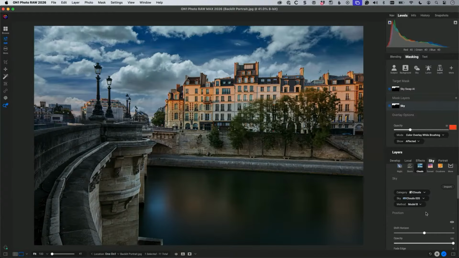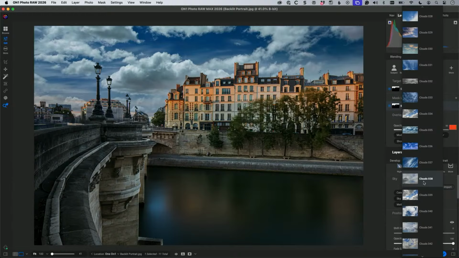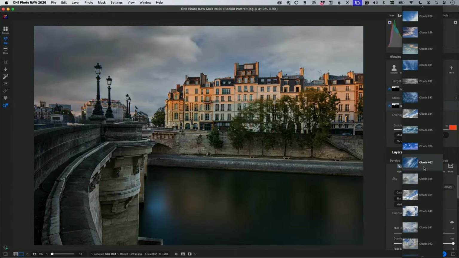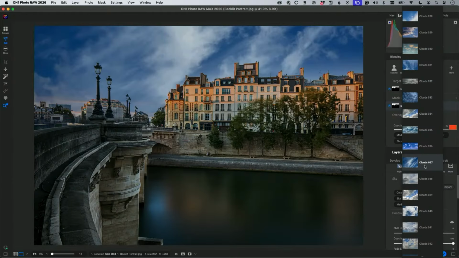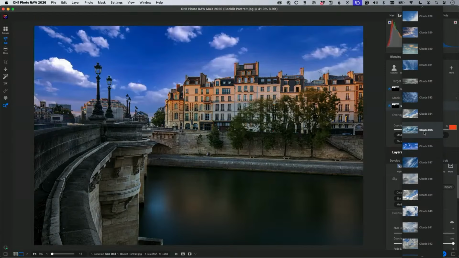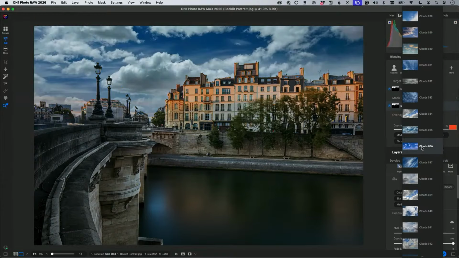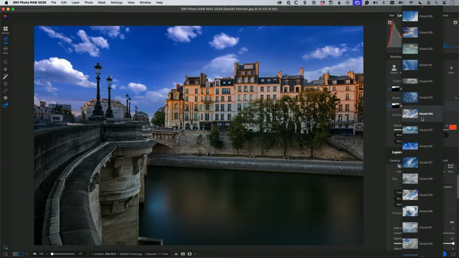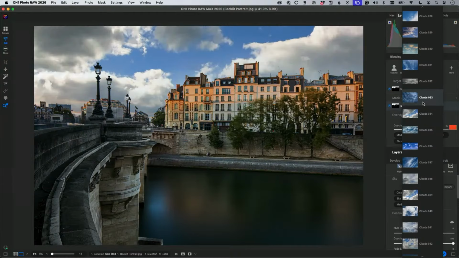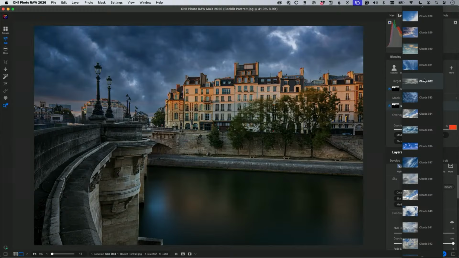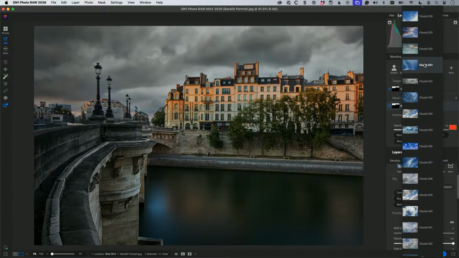So once you've chosen your category, then you can go over here to sky, and I usually use model A, and then I go through here and find what looks good, and you can just hover your cursor over it for a few seconds. Oh, I kind of like that one. That's not bad. Let's see what we got. Just hover over it for a sec, see what it does. Oh, that one wasn't bad either. And find one that you like. And this is not what we're really talking about today, but I want you to know it's there. Yeah, that kind of moody overcast one's not happening.